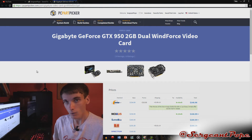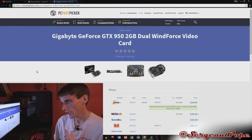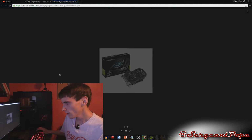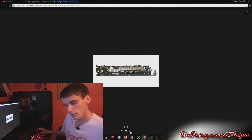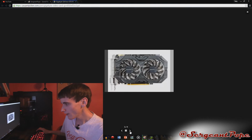I'm going with NVIDIA over AMD for a couple of reasons. First off, AMD is just way power hungry recently, and I have a slightly cheaper power supply, so I kind of want to go with NVIDIA for that reason. Also, HDMI 2.0 is on NVIDIA cards, and I have a TV with HDMI 2.0, so I kind of want to go with that. And I don't really need something super fast. If I do any gaming on that computer, it's usually like CSGO, so I don't really do anything too crazy. I'm not really dead set on this Gigabyte card, to be honest. Basically, whatever vendor is the cheapest for the GTX 950, I'll probably go with.